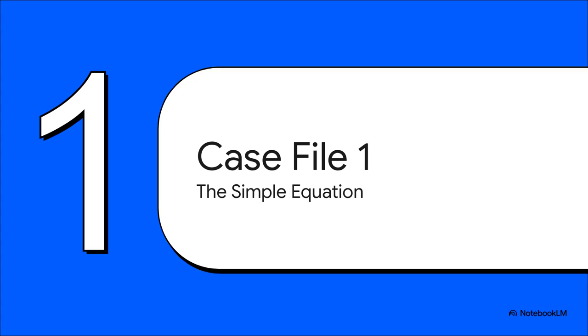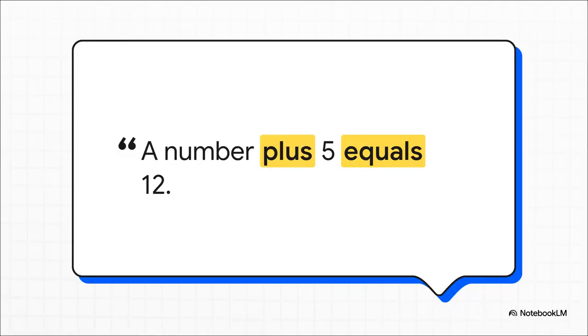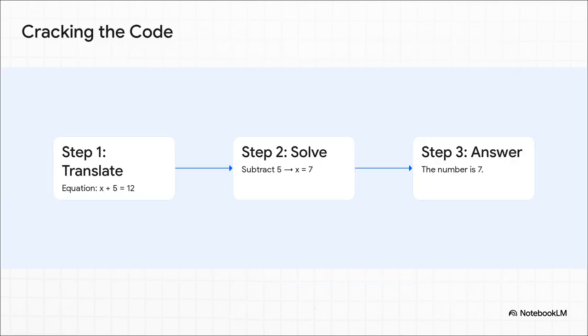Okay, let's open up our first case file, the simple equation. Our mission here is to find one specific, totally correct answer. So here it is, our first puzzle. It looks pretty simple, but don't be fooled. Inside this one little sentence are all the clues we're going to need for our translation. And just watch how cleanly this all breaks down.